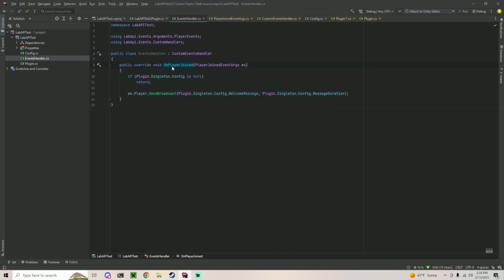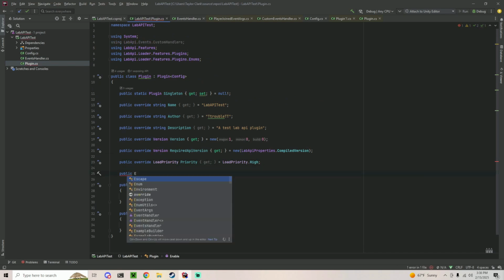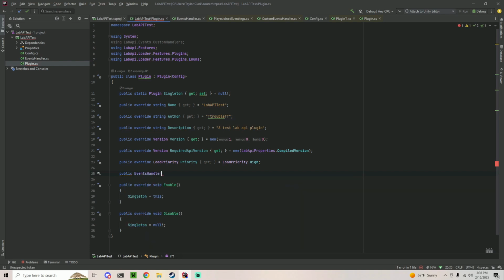Now this technically won't run yet because while we have inherited from the custom events handler, we have to actually register our custom events handler. So to do that, we could do public events handler events.